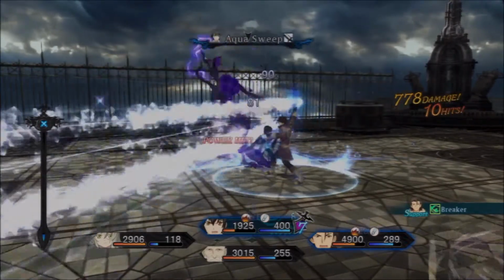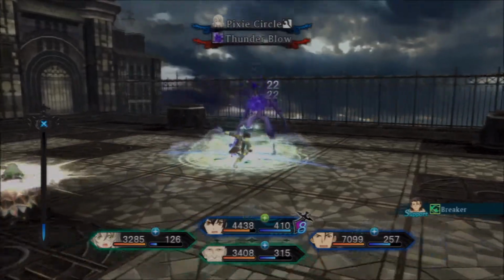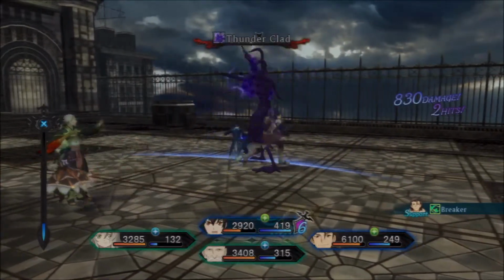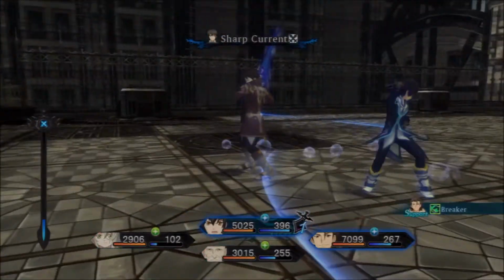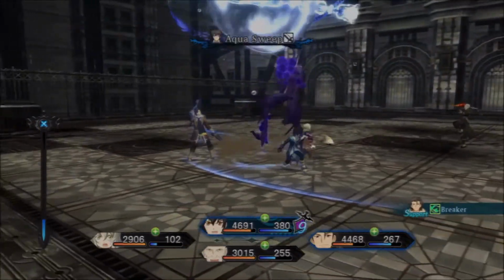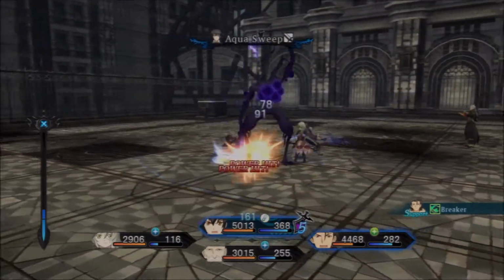Great. Now he's going to start breaking out the big attacks. Heal, heal. Make sure health is good. Oh my goodness, yeah, now he's using a lot more wide-range electricity attacks, it seems. I definitely need to keep using Aqua Sweep and make sure I keep him down if I can. Ready? Got it. Sharp Current! Get down! Yeah, I get hit with a blue sphere.